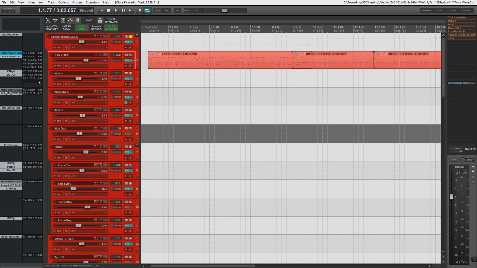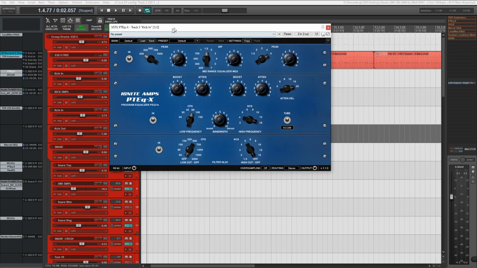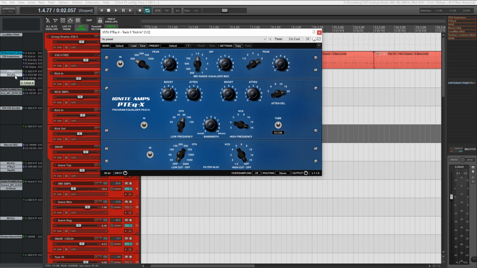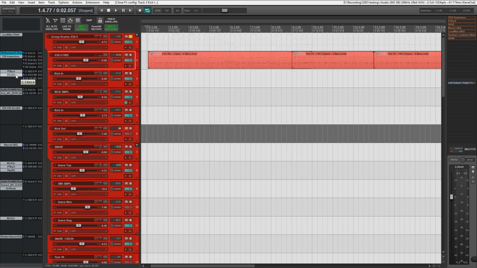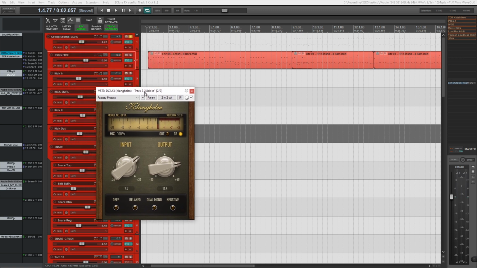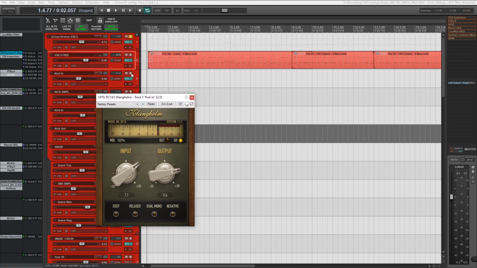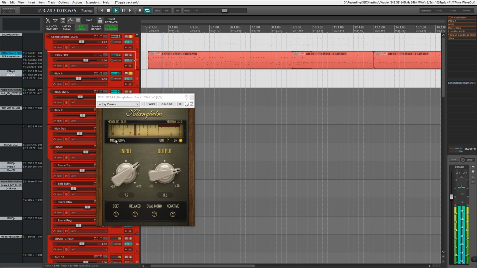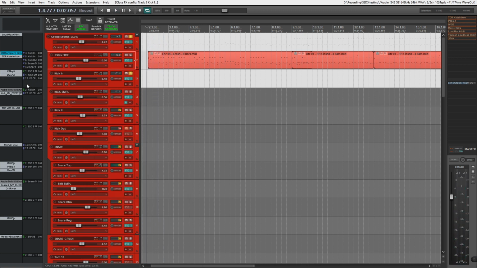That's on the bass. Then on the kick in, I'm using the Ignite Amps Pultec emulation, and what I'm doing here is the typical Pultec trick for the kick, boosting and attenuating the same frequency at the same time. It's doing a lot of things nicely. So just doing this over here, yeah, nothing more. And I'm using the Klanghelm DC1A3 compressor. I think it's doing quite a lot. Let's see, where is it here? Yeah, a lot of gain reduction.